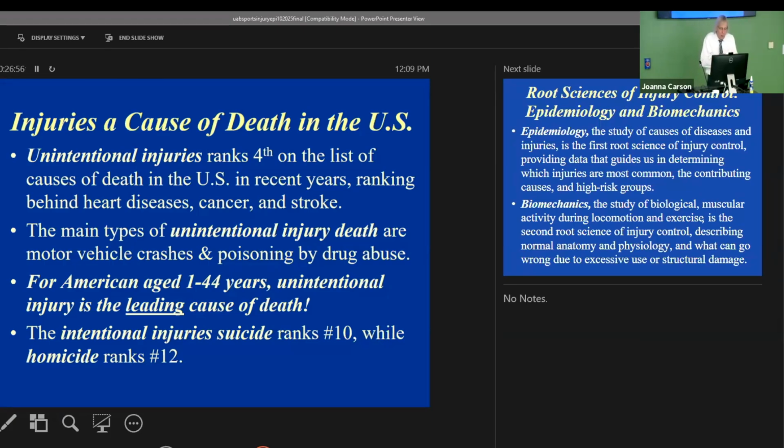If you go to Americans age 1 through 44, unintentional injury is uno. Is that French or Spanish? It's the number one cause of death, the leading cause of death, because 1 through 44, you're usually too young for death by one of the chronic diseases. That's not an absolute. There is childhood cancer, which is much less common than adult cancers. And childhood cancer, topic for another day, that can usually be successfully treated, and you have a long life at least into the 40s or 50s.